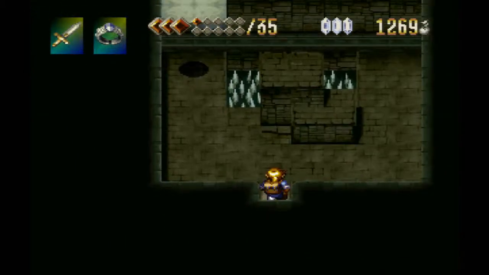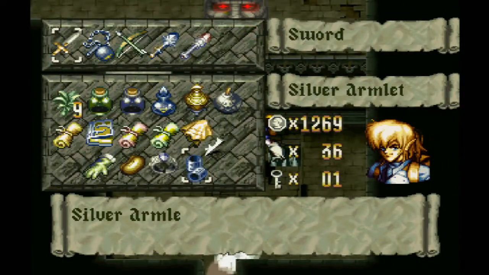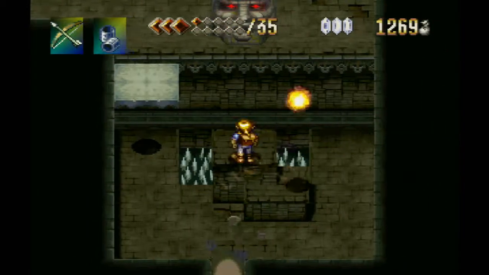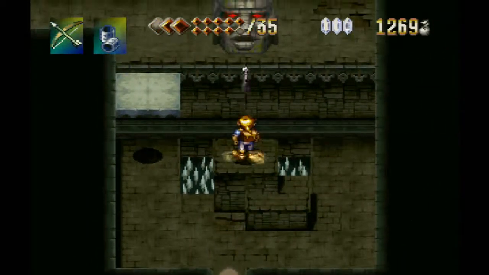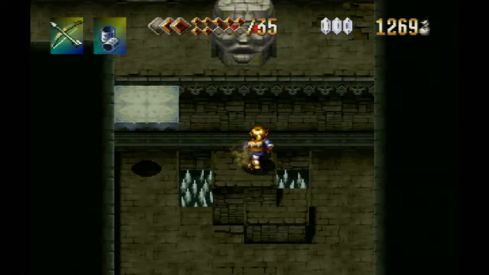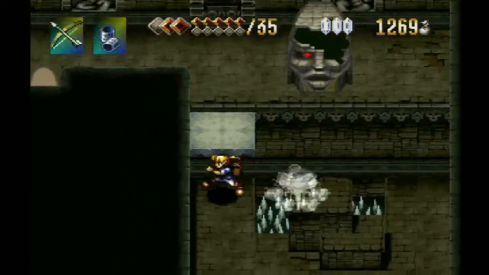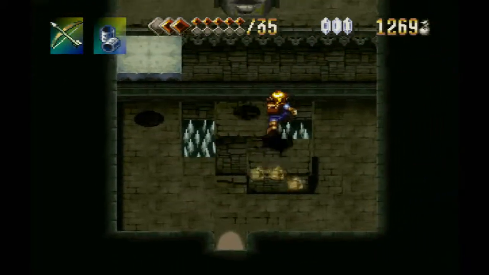But anyway, this thing is more of an interesting, what was it? Oh God, I forgot. I paused it right at the worst moment. Anyway, this, what was it? Giant head? I don't know. This statue is difficult to hit because of the fact that we have no range.